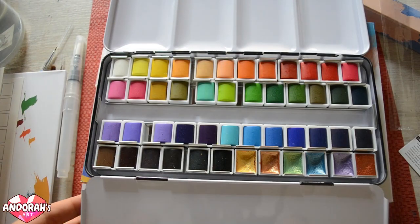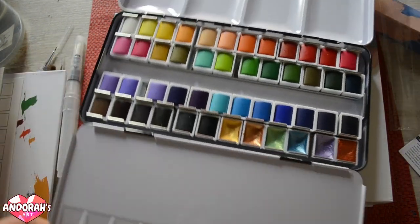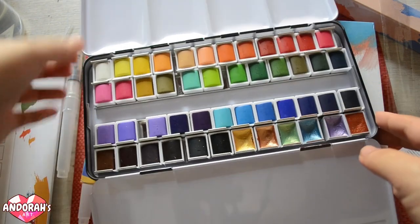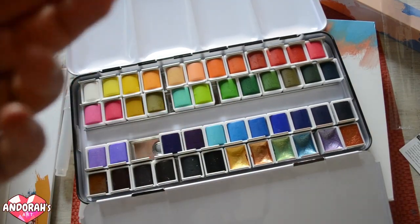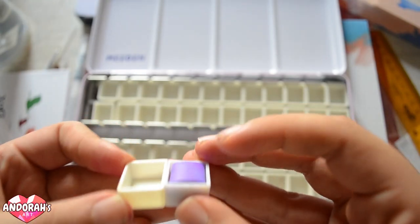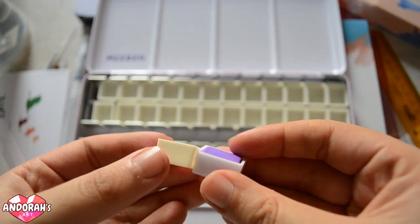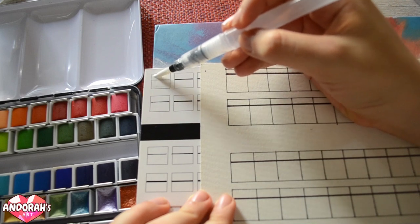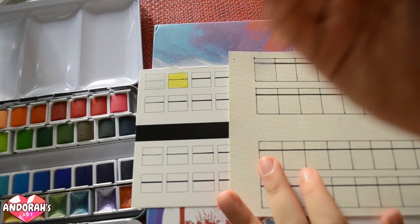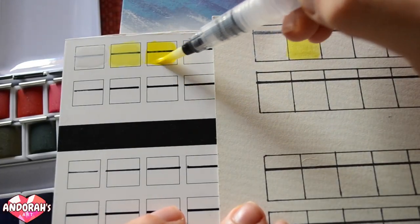And look at those colors, there's so many. The palette is really sturdy and it's perfect for mixing. All the half pans are replaceable and they're really similar to Medin's ones. Well, without further ado, we're going to start showing the colors and the types of paper, on the paper that is included in the envelope and the one on the control card that they offer.